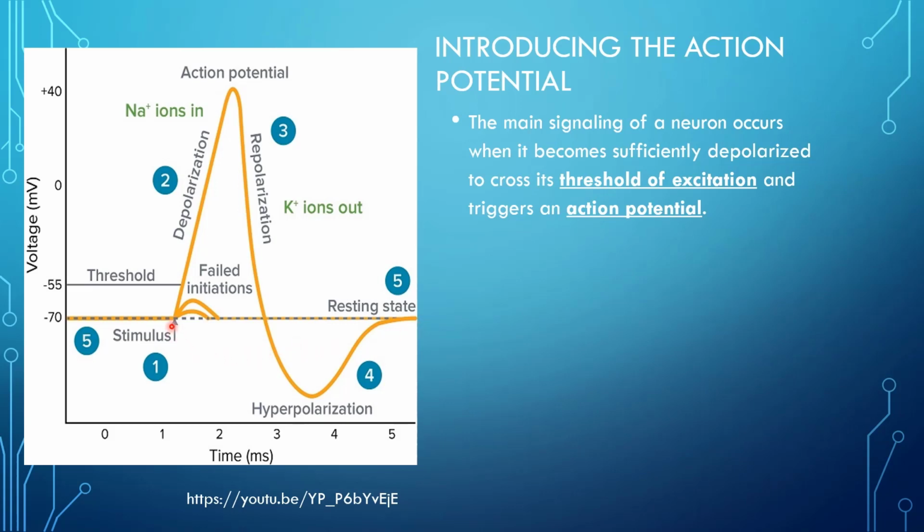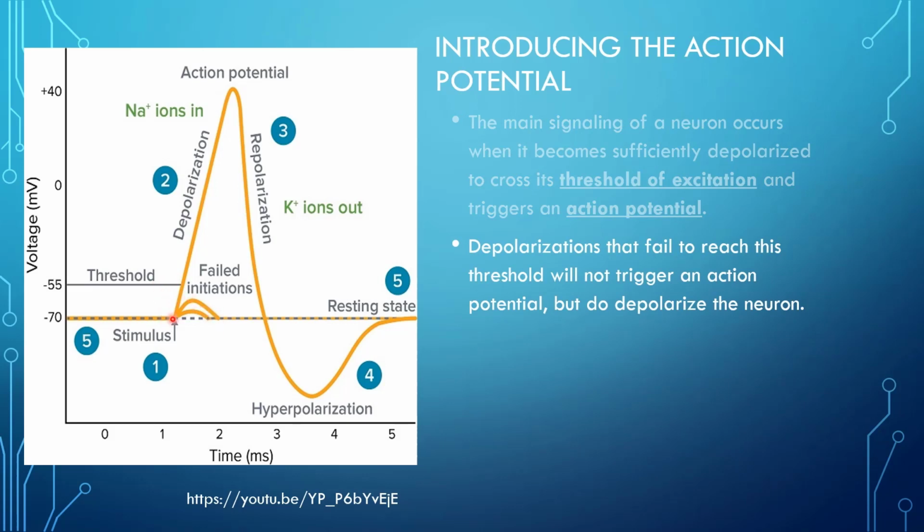So any input to the dendrite that opens up an ion channel, which is what most neurotransmitter signals will do, can cause the cell to do one of two things that we just talked about. It can either become hyperpolarized, from this negative resting potential down further, or the cell can become depolarized. But the important thing is that each neuron has a trigger point. We call this the threshold of excitation, where depolarizations need to be sufficient. And this is really where the cell body of the neuron starts to make a decision, because at this threshold of excitation, all of a sudden we end up with a huge cascade.